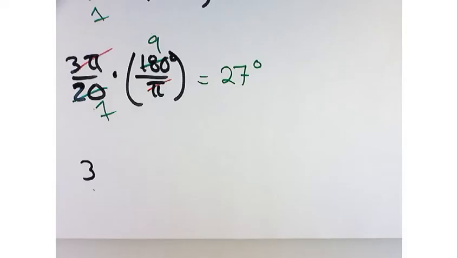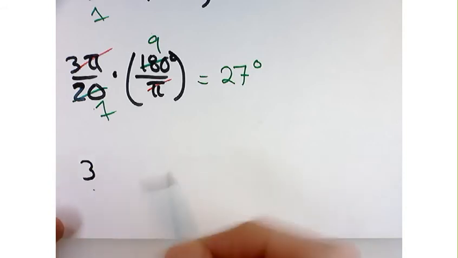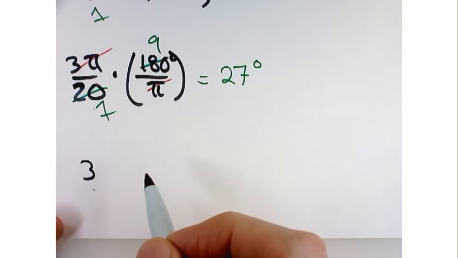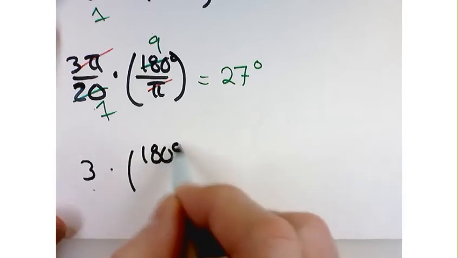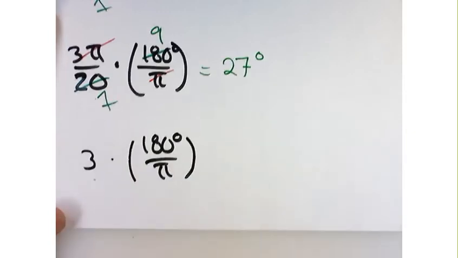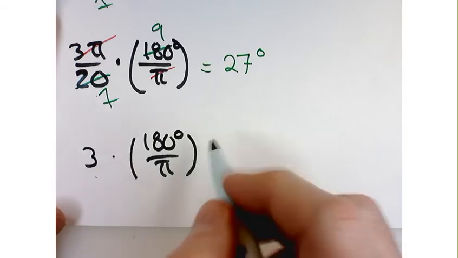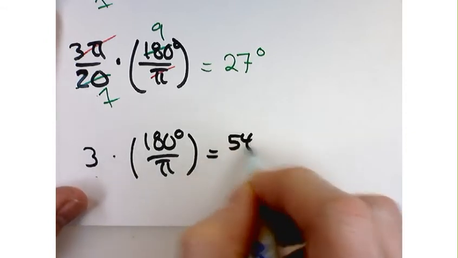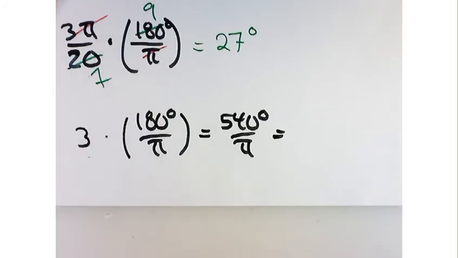Now, even though it doesn't have pi, don't put pi in there. The reason I'm taking time with this is because almost always people want to put pi in here on the test before they convert it to degrees. It's not there. You're just going to multiply by 180 degrees over pi, and there's no cancellation with pi, so it's okay. 3 times 180 is 540 degrees over pi, and that one we're going to do on our calculators.